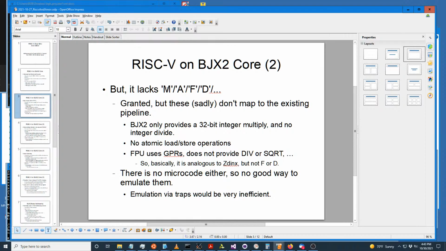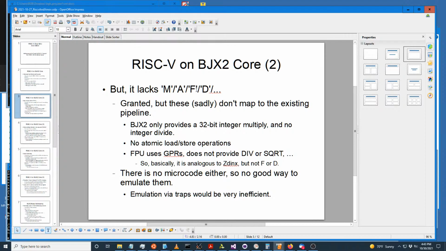And also there's no divide instruction. Atomics are, well, there's no direct analog of the RISC-V atomics in BJX2. There's volatile load and store cases, but they're currently a bit different from the atomics.